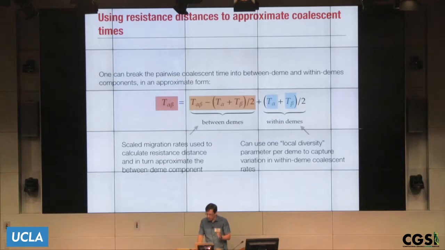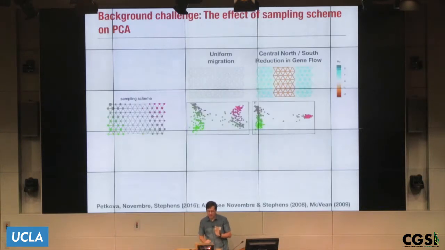I want to give one more piece of background, which is the challenge of dealing with uneven sampling schemes. And I'm going to highlight it in terms of a behavior of PCA. One challenge with running PCA is that if you have clustered sampling, you will get clusters in your data even if nature is actually spatially homogeneous. And this actually occurs with admixture models as well. There was a period in the early 2000s after the first big structure papers were published where people debated: are the clusters we're seeing in human genetic data actually because there are real clusters on the ground, or because the sampling is clustered?